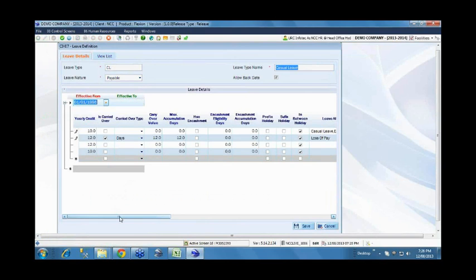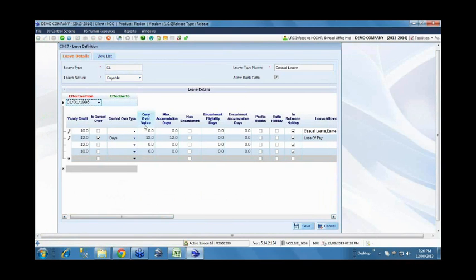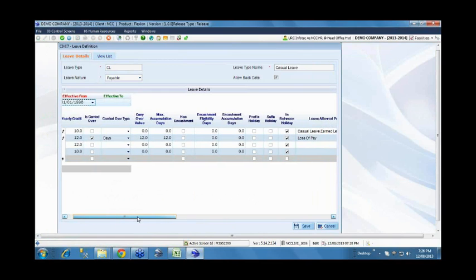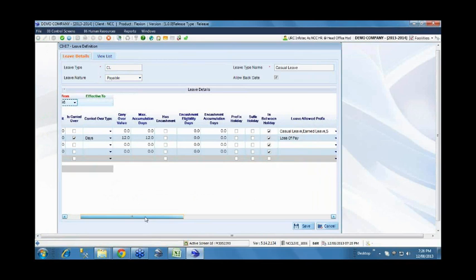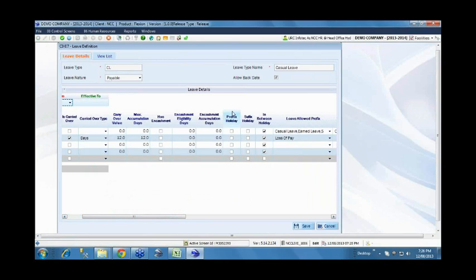For each leave we can have a definition, say effective from this date. This is a policy of the hospital, and this policy can change from one period to another, right? So whenever it changes, we can close it, saying that as of this date this policy is inactive, and for a new policy, effective from a new date, we can specify what it is.